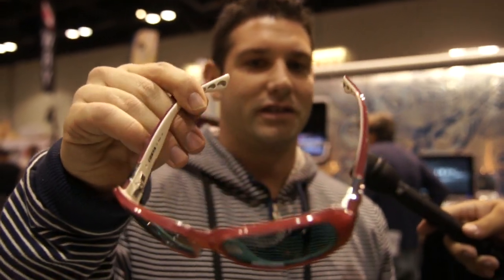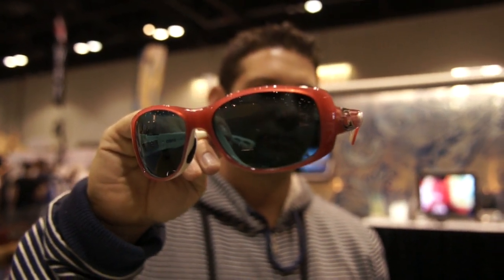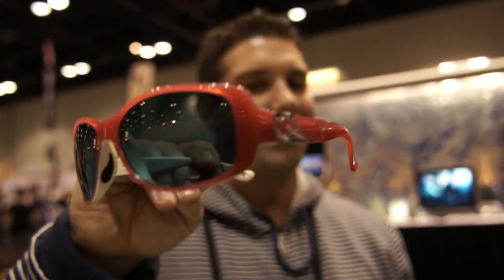And some other new ladies frames — a new ladies color. A little color on that one. I like the two tone there. You see the pink on the outside, the white on the inside. That frame is called the Tippet. That's like a translucent, kind of reddish pink color to it — it's pretty unique, something a little different. So we've got some clear, we've got some pink, all new in 2012.